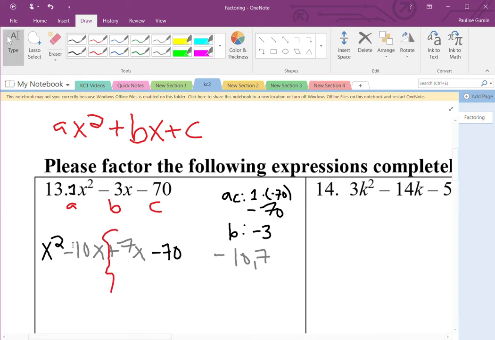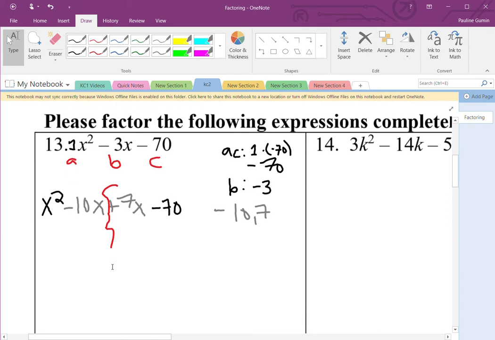Next, we're going to go into factoring by grouping. I'm going to split my expression in half, and I'm going to take out a GCF. Oh no, I totally forgot to talk about GCF before starting this problem. Luckily, that was okay. GCF is your greatest common factor, and as a rule, you should always look for one. The reason I skipped it by accident is because our x squared had a 1 in front of it. Most of the time, not all of it, that means there's not going to be a greatest common factor. But my bad for not checking. I will do that for the next problems.